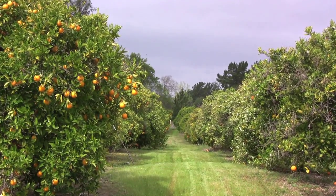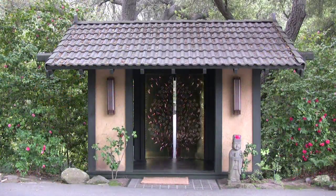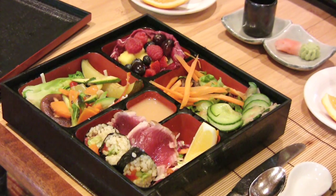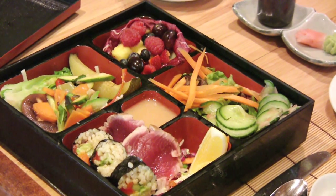In today's episode, we're traveling to San Diego's famous Golden Door Spa to learn more about Chef Curtis Cooke's gourmet spa cuisine. Well, I started my career at Lake Austin Spa Resort in Austin, Texas. So I spent 7 years cutting my culinary chops in a spa setting. So for me, it was a real easy transition to come out here and take over the kitchen at the Golden Door.